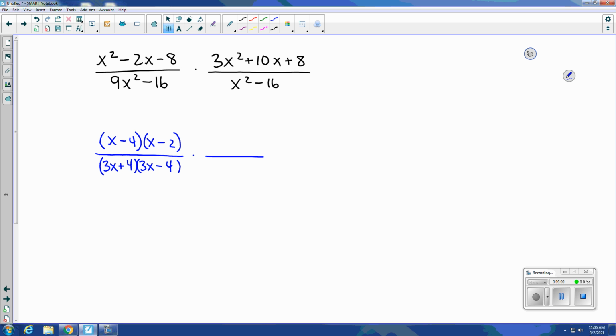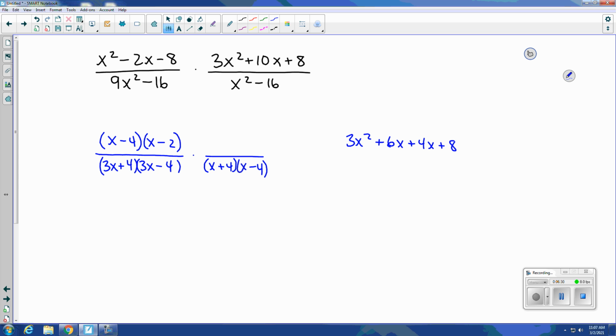There's another difference of squares, or the shortcut, a value equal to 1, what multiplies to negative 16, adds to 0, x plus 4, x minus 4, or you could use that difference of squares approach as we did in the bottom left. Now the top right, quadratic with a value greater than 1. We're going to have to split the middle there. 3 times 8 is 24. What multiplies to 24 and adds to 10? 6 and 4. So we're going to get 3x squared plus 6x plus 4x through the split the middle.